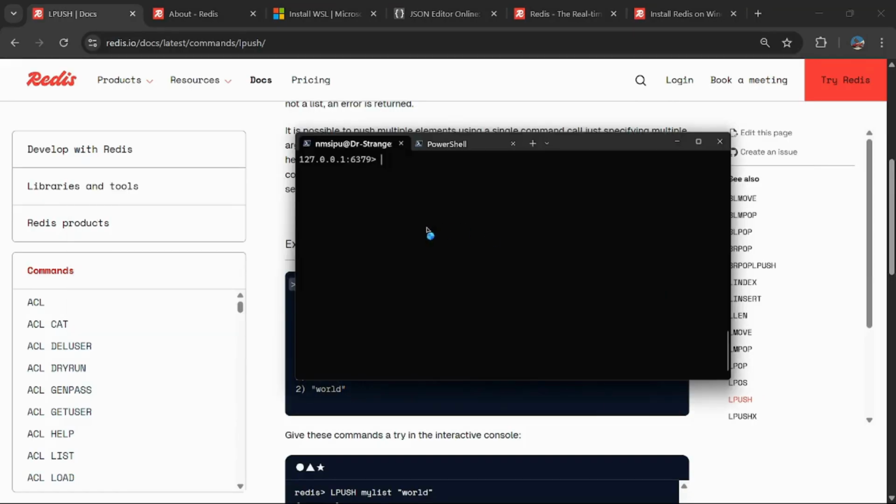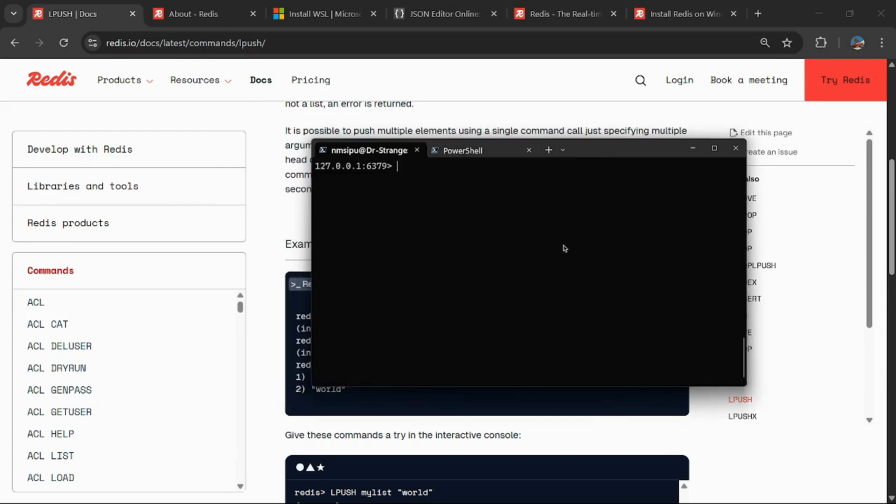We can also try it out. Let's say I do lpush, I give a key name. Key name is key 1. Then I put some names like name 1, name 2. So now it gave you the size. Okay, if you get the key 1, you can't get an array like this, it will give you an error. So to get an array you have one command, lrange.